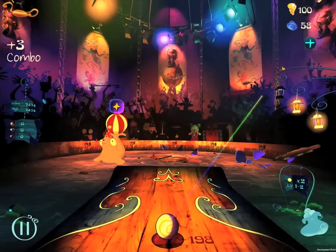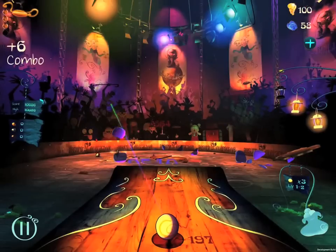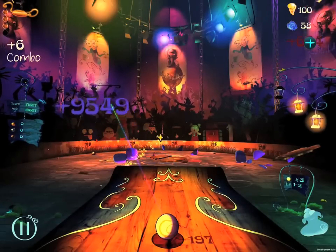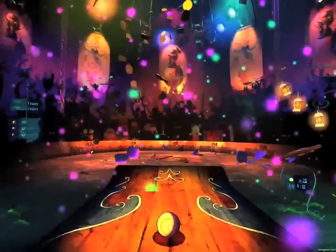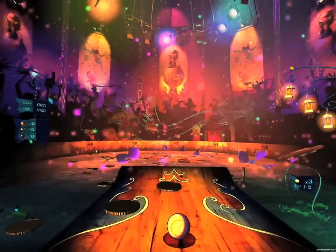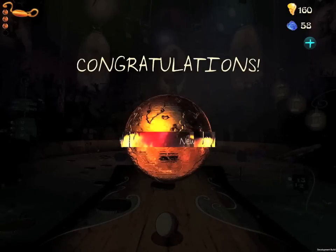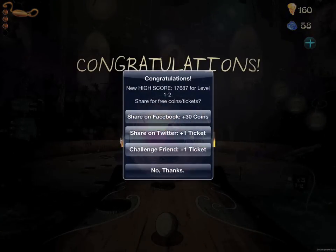The main gameplay component that we're trying to emphasize is the player's interaction with swiping on the iPod. So you swipe the star cubes, and if you hit all three, you beat the level with a fireworks show. Congratulations! It looks like we got a gold trophy, so we did pretty good.